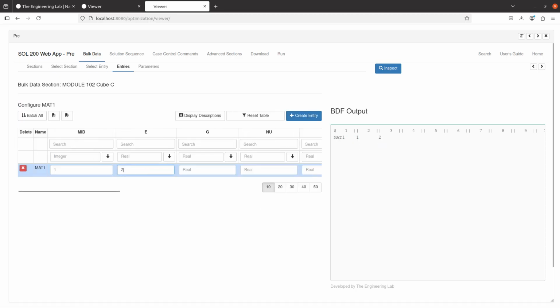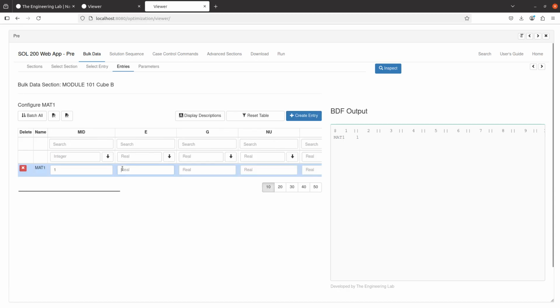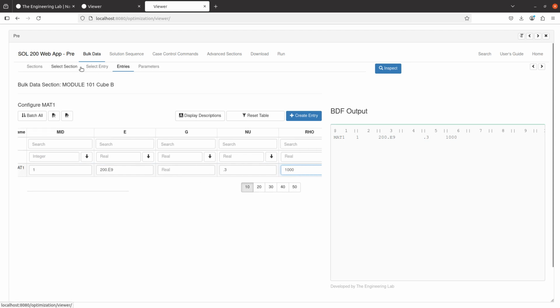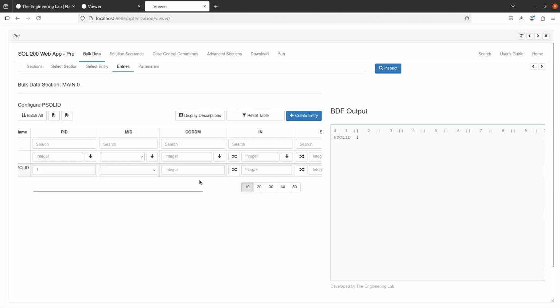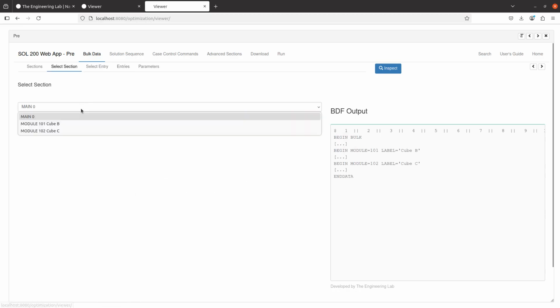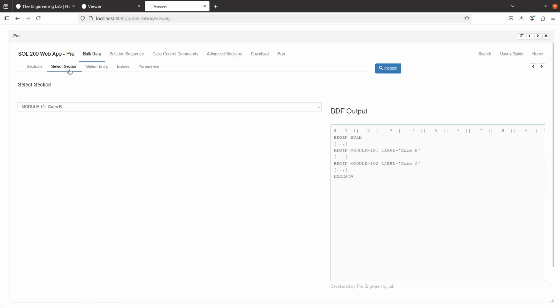So we'll use the same mechanical properties, and go ahead and type in these values. Let's go back to this module and create an entry here, 289.3 and 123. Okay, now let's go to the PSOLID entry and make sure that entry is pointing to the material we've created. We have to do this for each cube we've created, so let's do this for the third cube.